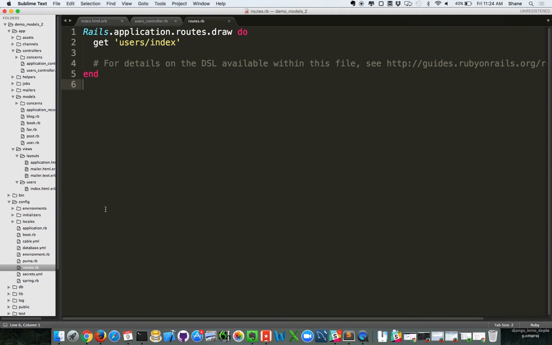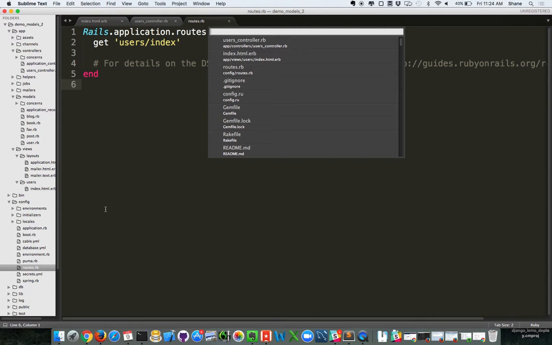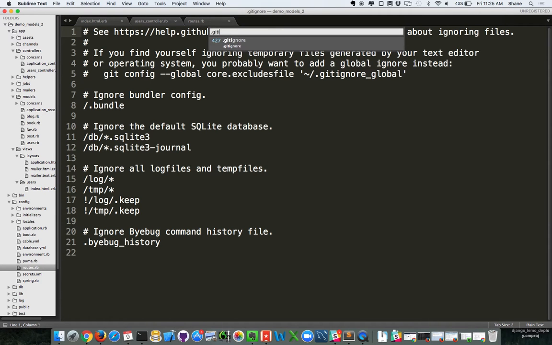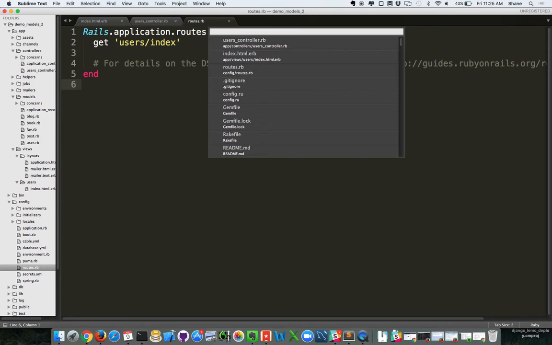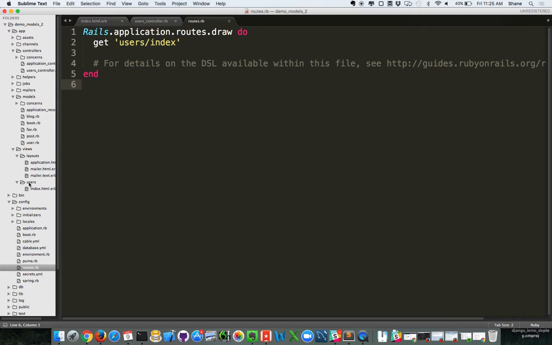What I just did was Command T, which does a global search for files in Sublime. There's probably something similar in Atom, and you can quickly hop to another file by just writing the name of the file. So if I wanted to open that .gitignore file, I could do that. You almost don't even need to know where files are.